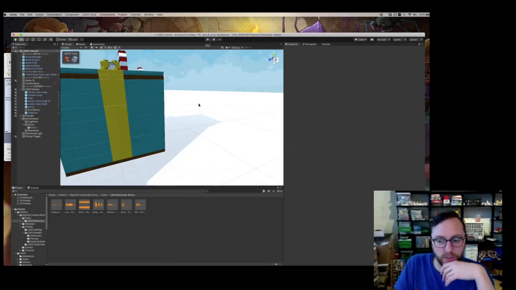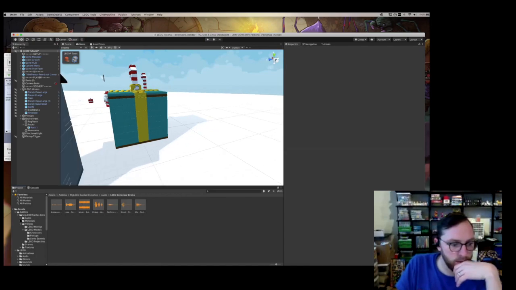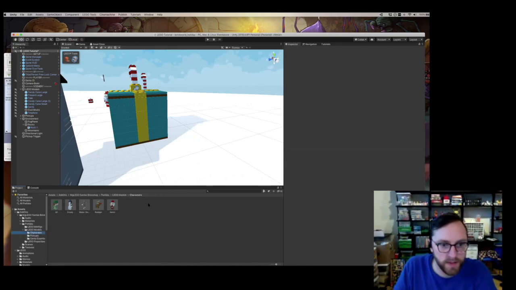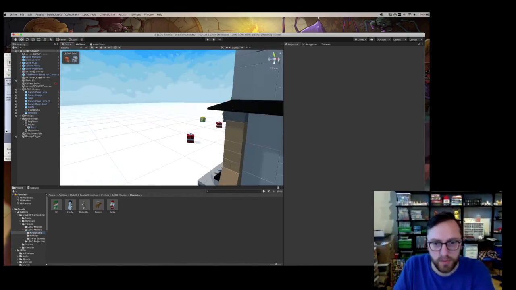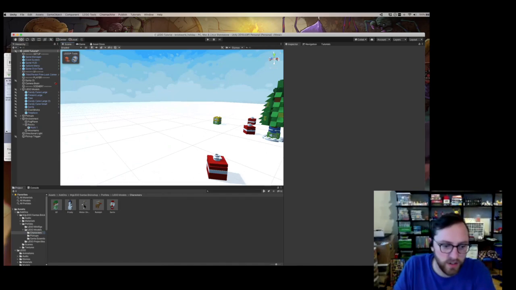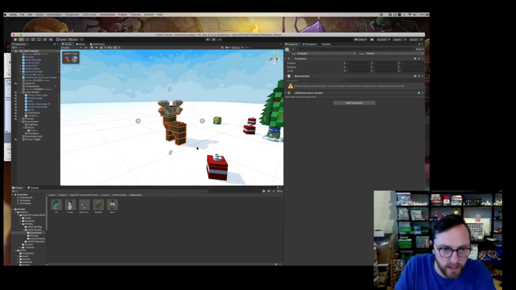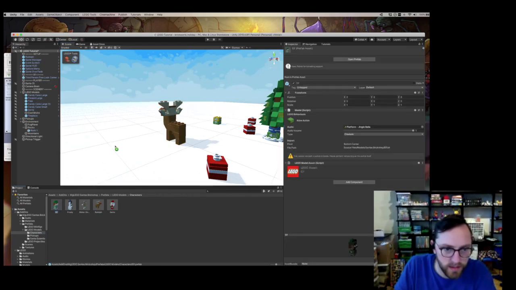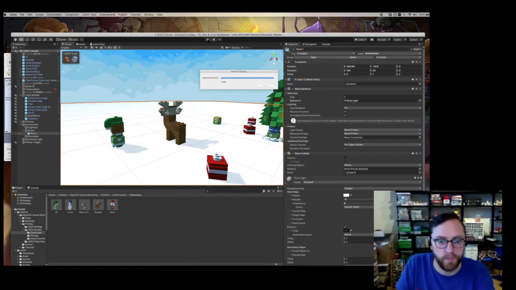But Roxy told us we needed an enemy. So let's put in an enemy. Let's look back at these different Lego models here. There were a bunch of different characters. We saw Frosty, who shoots at us. We saw the gingerbread who shoots at us. Let's see what Rudolph does, because that could be fun. And let's see what this little elf does, because they've taken the time to put those in. So let's see how they work.